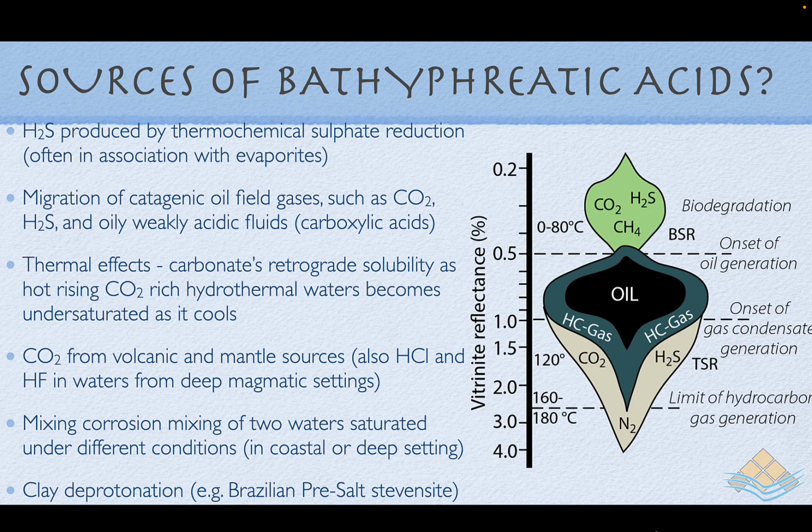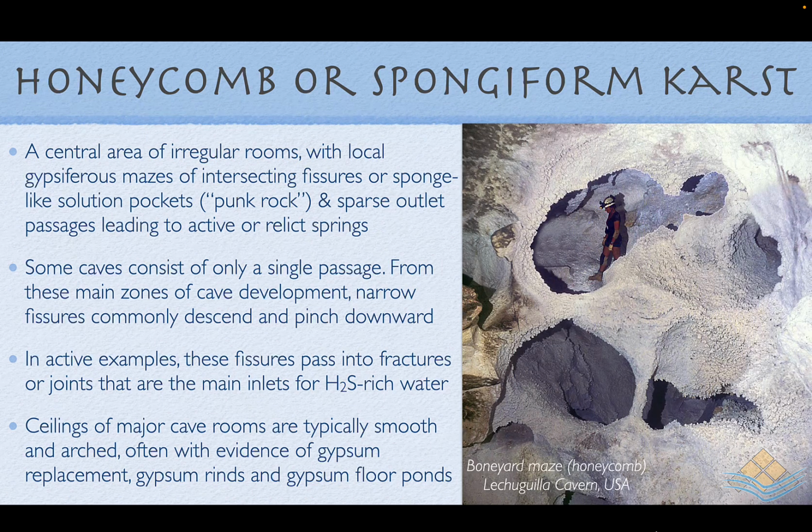There are multiple sources for the acids which can create leaching of limestone at depth, independent of surface-driven processes. Pressure is another one. Pressure increases will put CO2 into solution, and that will also create increasing levels of carbonic acid. This leaching process with a number of different acidic sources tends to create characteristic honeycomb or spongiform karst.